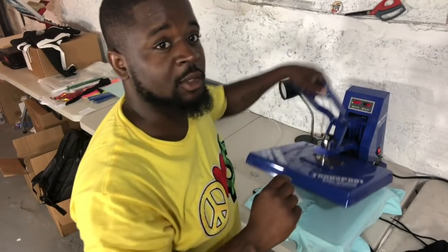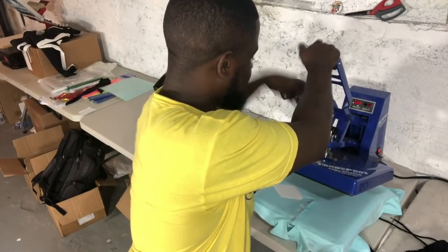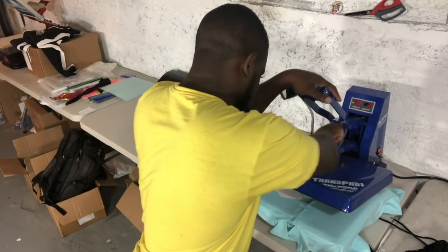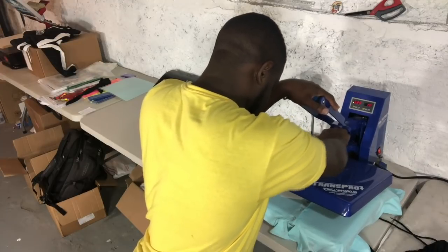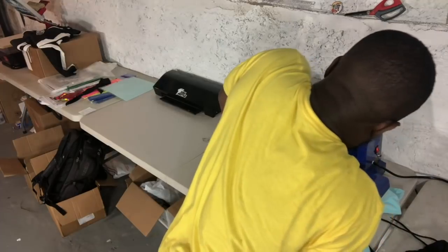Oh, I need to loosen. When you add your pillow, you definitely need to loosen up your pressure because you have to give it some time, some space to give. So let's loosen this bad boy up. Okay, let's see if we can close it.